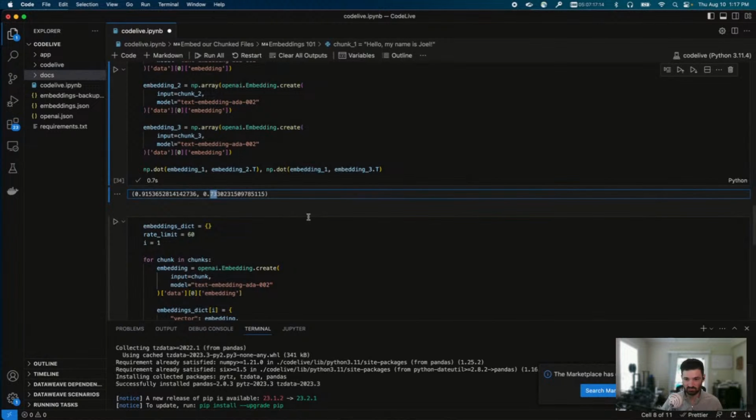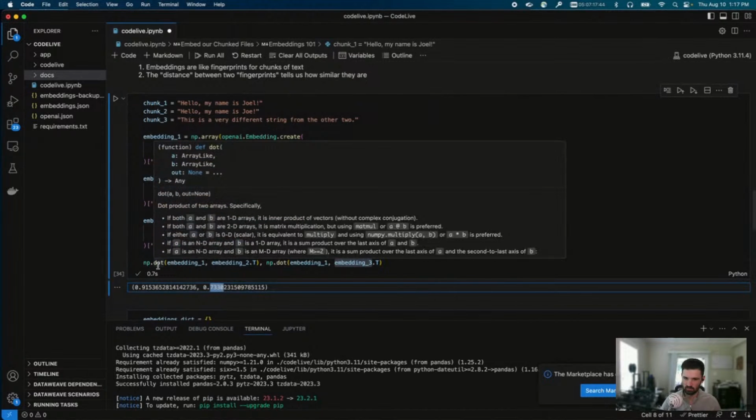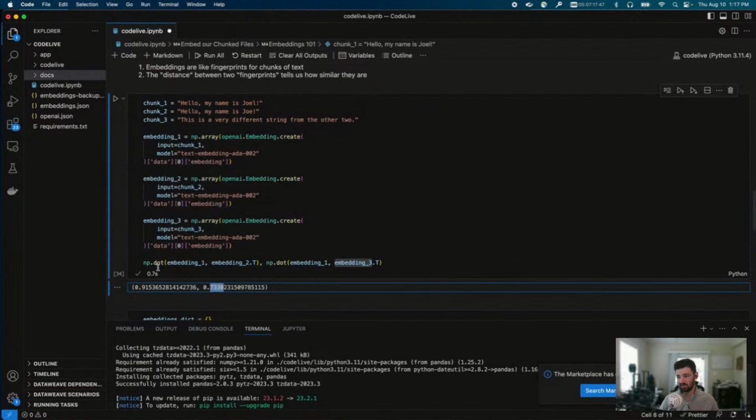This is the dot product of two vectors. Not going to deal with the math right here. Suffice it to say that the dot operator provides that similarity to us. And you'll see, these first two, embedding 1 and embedding 2, are very similar, right? The maximum score here would be 1, whereas embedding 1 and embedding 3 are less similar. So we've got a 0.73-ish here, right? The value for this dot operation can range between -1 and 1. For our purposes, the closer a value is to 1, the more similar they are.